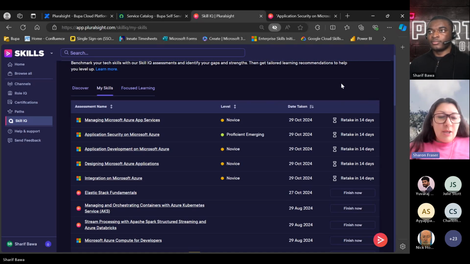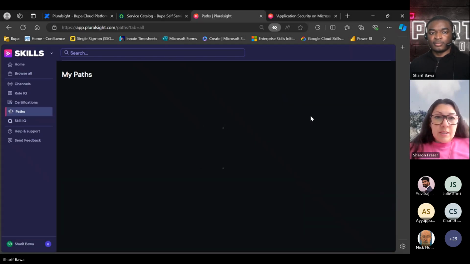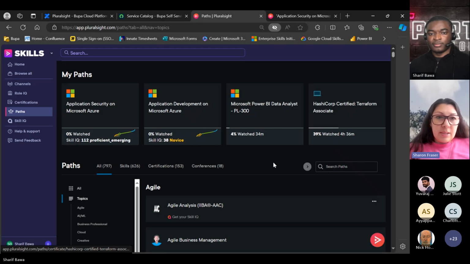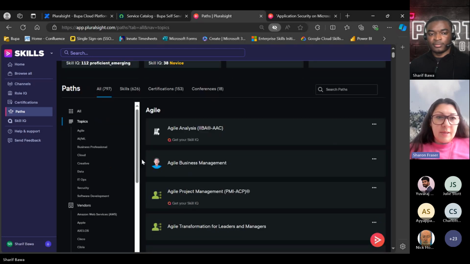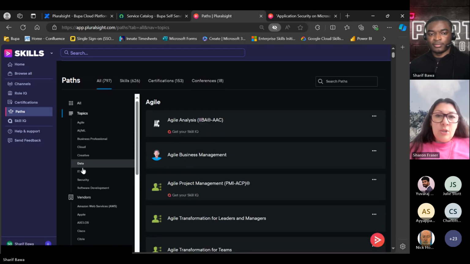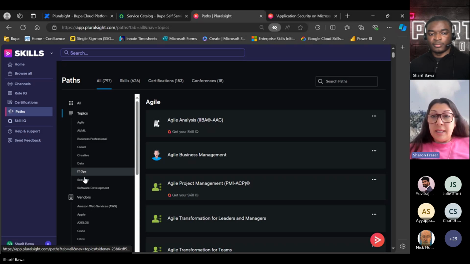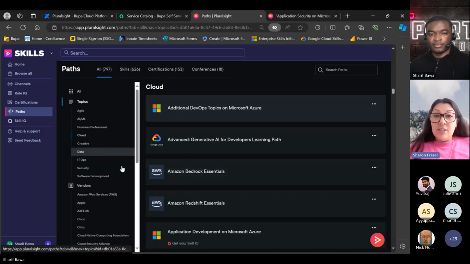Okay, so we'll now take a look at another feature called skill paths. So from the topic section on the left-hand side there, you can use the filters to specify cloud skill paths, for example, and vendors.